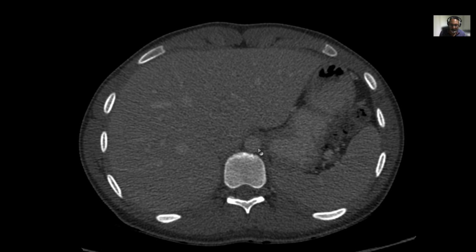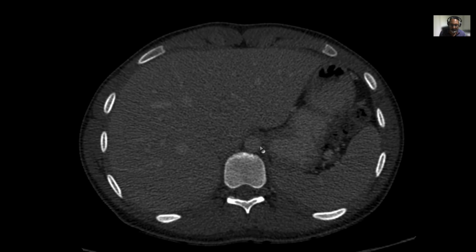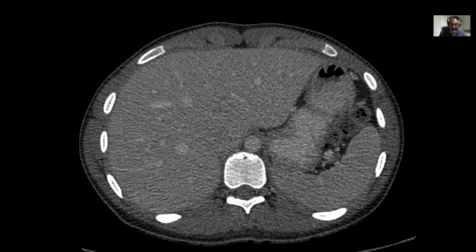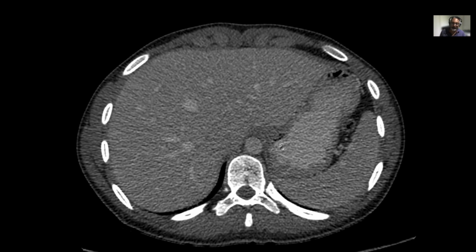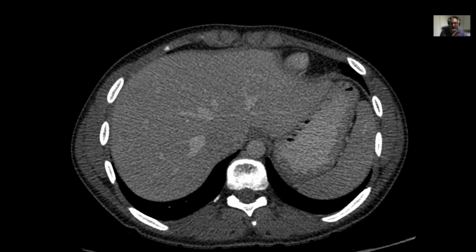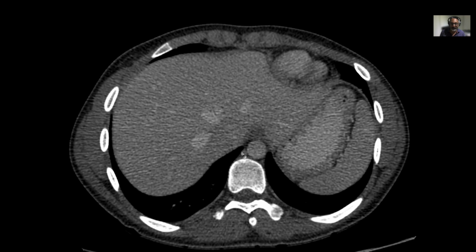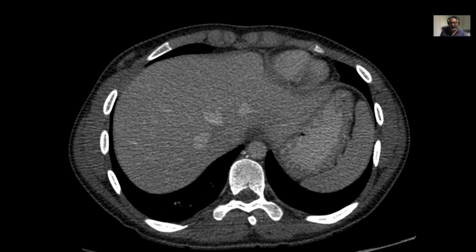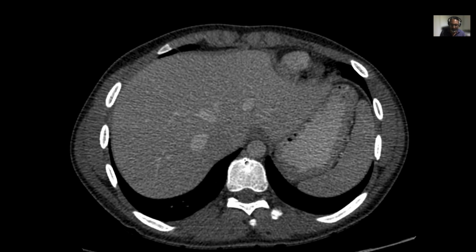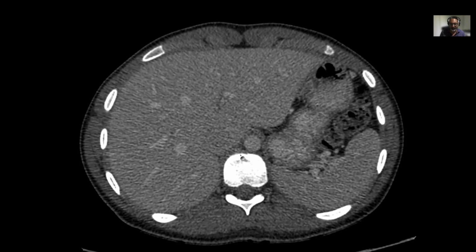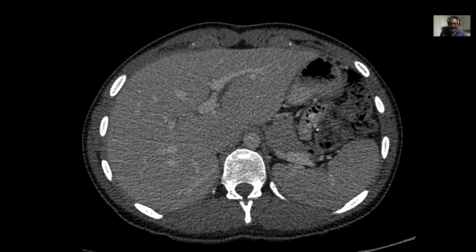That's a bit too dark. Still struggle to get that one right. There you go. You can see them here, but there's so many. These are intraperitoneal. But a lymph node is, if you see a little round structure and it doesn't seem to go anywhere, then that could be a lymph node. Now, this little round structure did go somewhere. It went into the aorta, so that's probably an artery. It's probably a vessel.